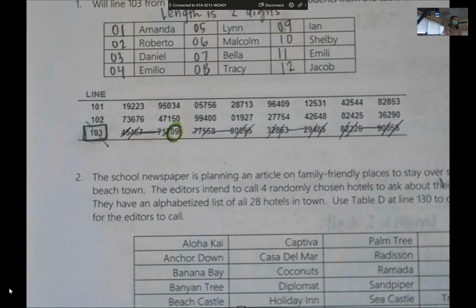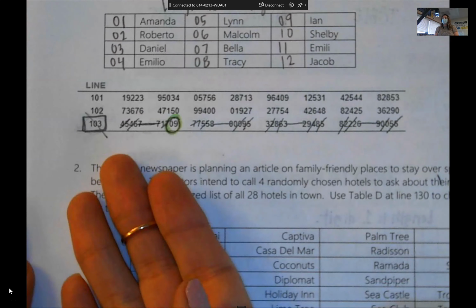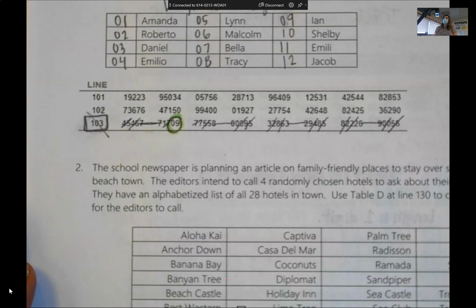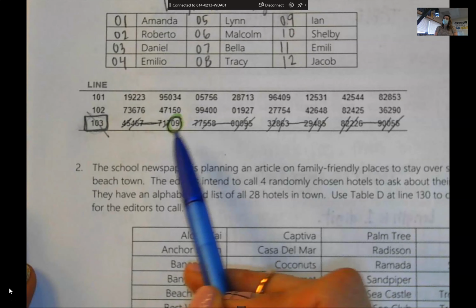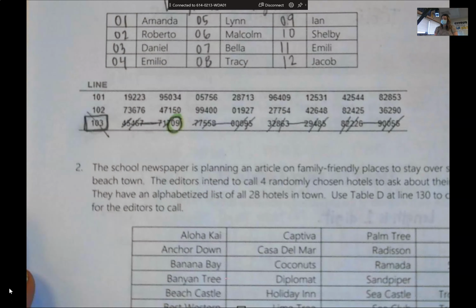Now, if this question would have been different, I would just keep going. I would drop down to line 104 and keep crossing them out until eventually I had 4 2-digit numbers circled that are one of these.